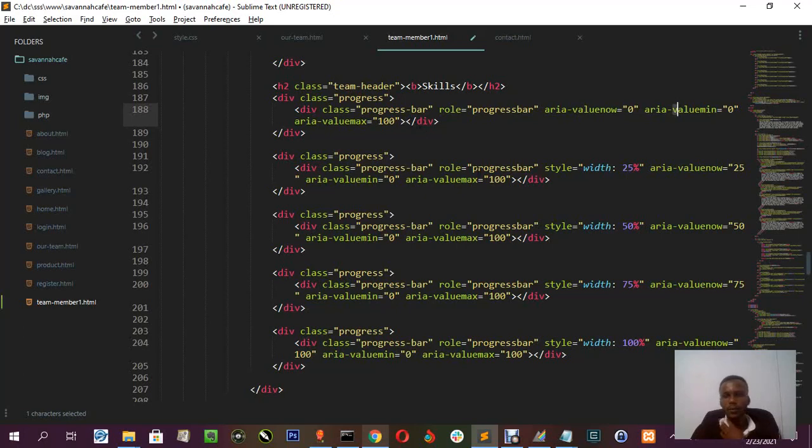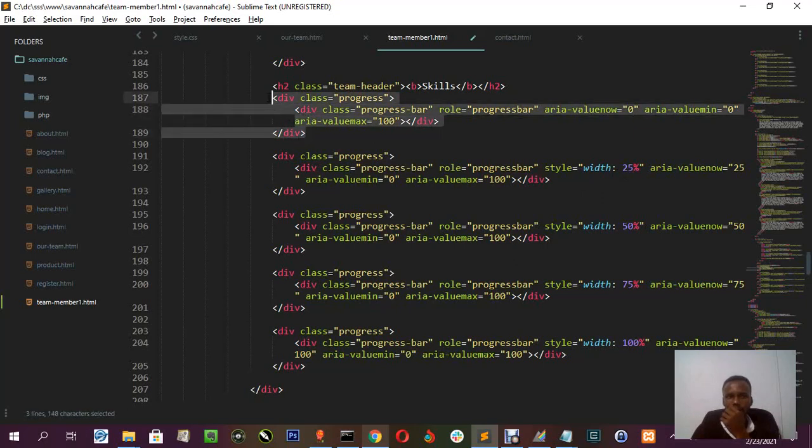Now we want to increase this stuff. Let's just make use of 4 of them.